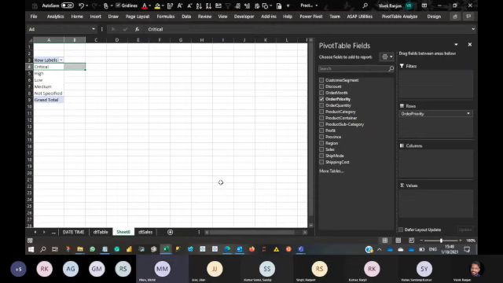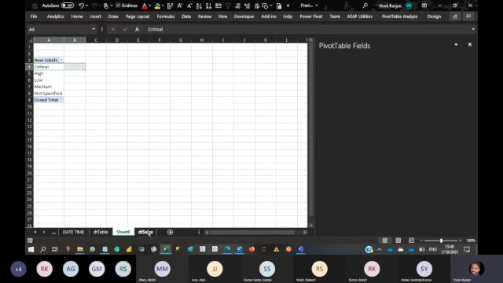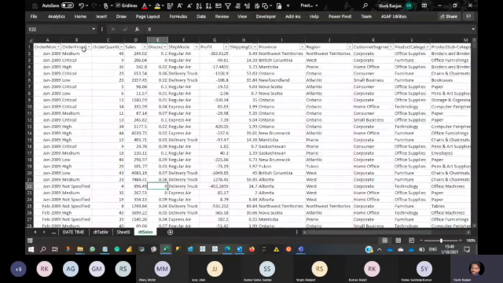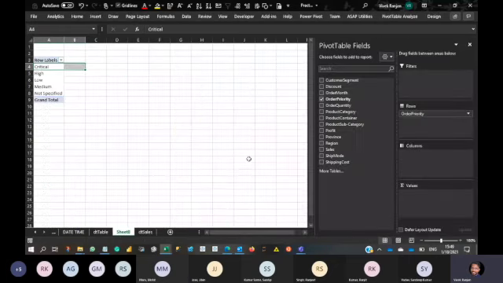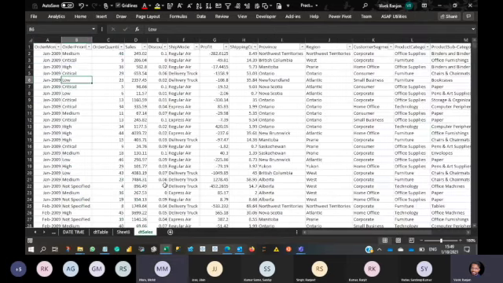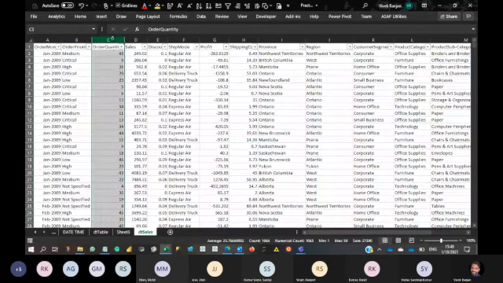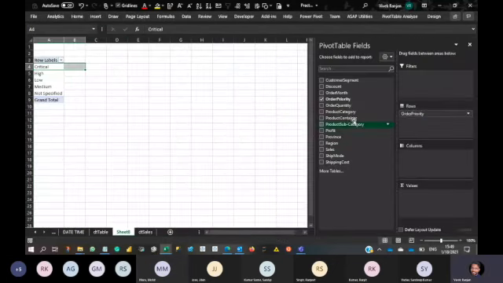We need to understand the order quantity, total order quantity by each order priority. How many orders delivered for medium, critical, high, and low, and not specified? So what is the mathematical operation and which column? Order quantity. We need to understand order quantity.